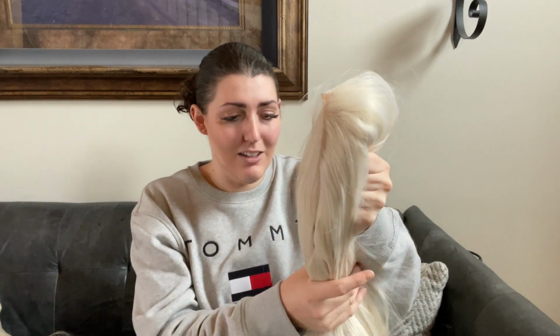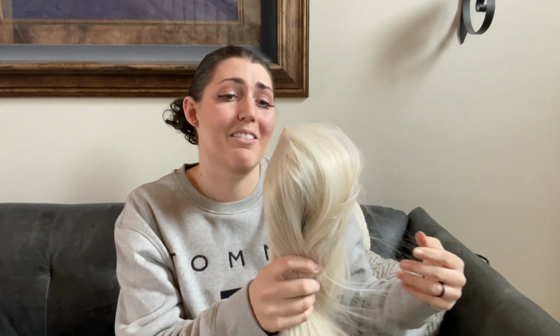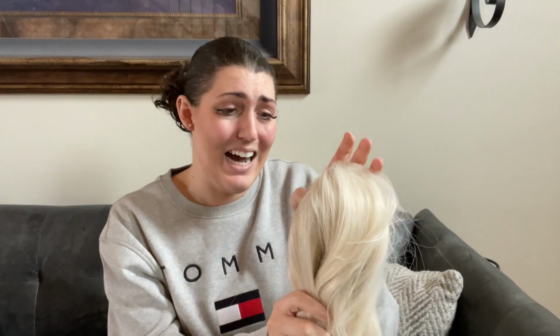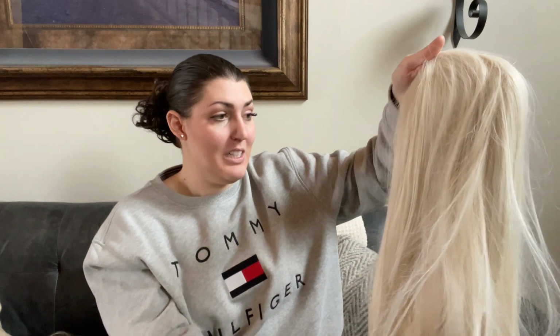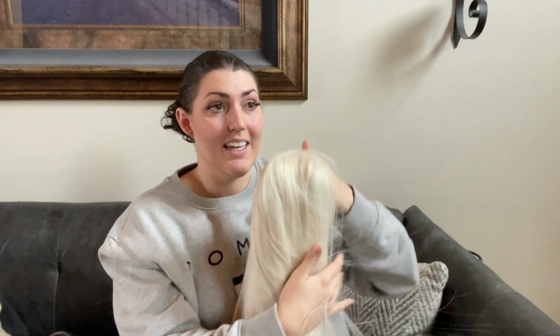And like, is there a way that I could salvage this wig and not completely destroy it for like one character? Probably not, because I have to cut those wispy bangs. Like at this point we all know Elsa's wig is just a glorified mullet. It's like short in the front and then long in the back. And I really don't want to cut this, but I think it might be time to put it to use because it's just collecting dust.